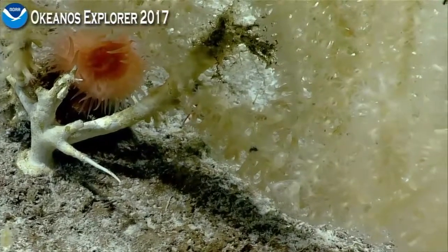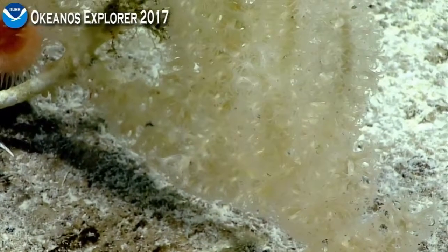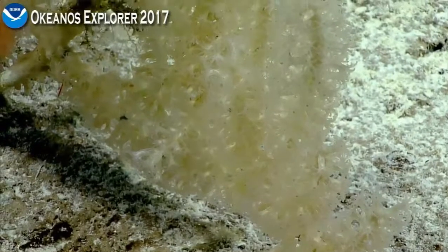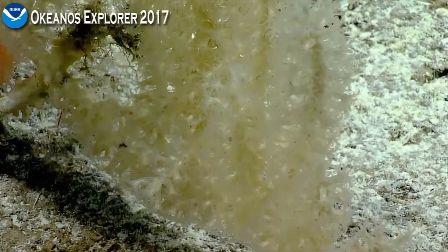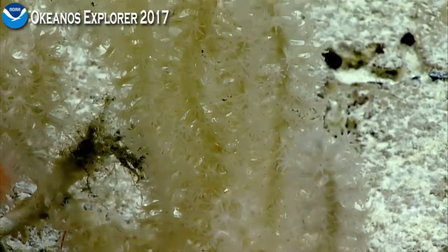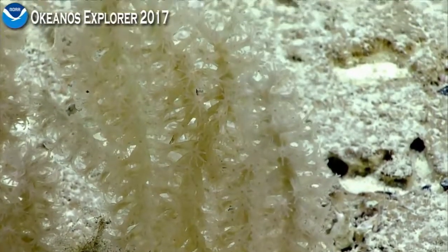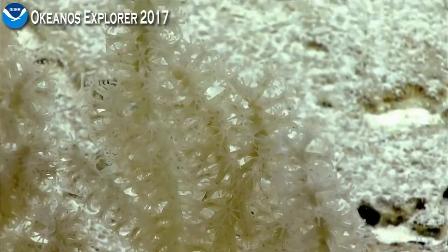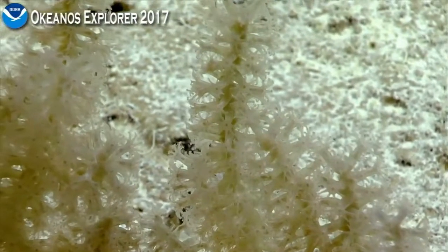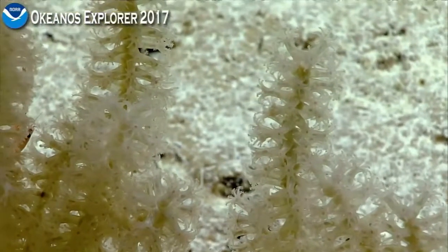What do you think, Les? Do you think this really is something different, or the same thing that we were seeing earlier that had much thinner branches? I think so. Sako's focusing on the fact that this looks like these branches are a lot thicker. But the fact that this bamboo doesn't have those red mouths and a lot of polyps on it, to me it looks similar to that earlier one.